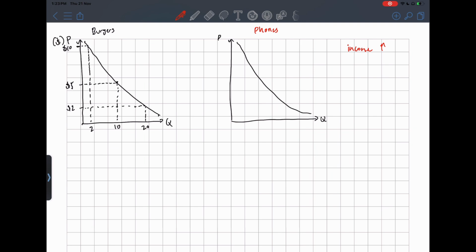You'll be more willing to pay a higher price. At a higher price, you'll demand more of a certain good than before if the average income in a country increases. Now, how do we illustrate this? We would illustrate this as the demand curve going outwards to the right, and we would demonstrate this with an arrow showing that it has shifted.